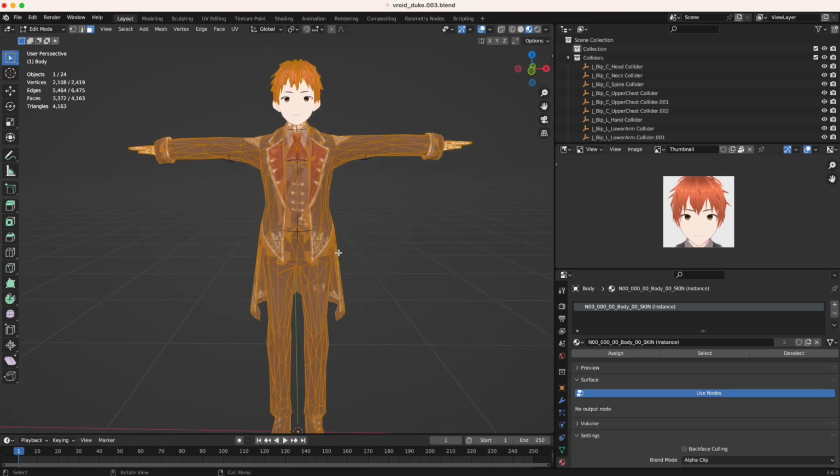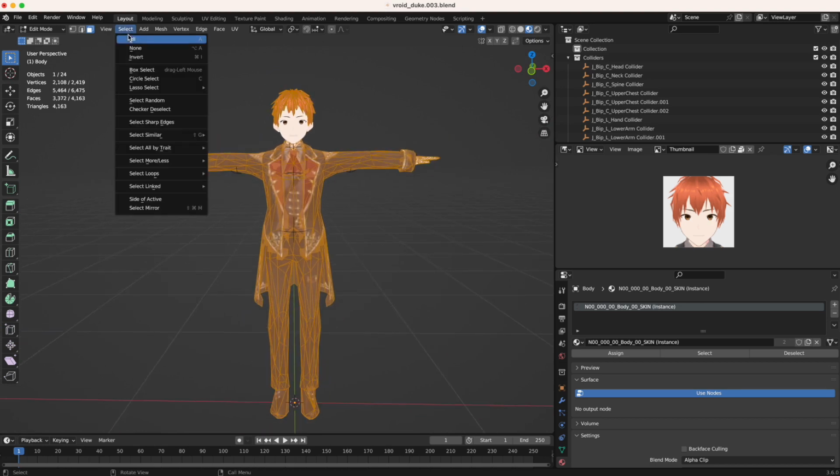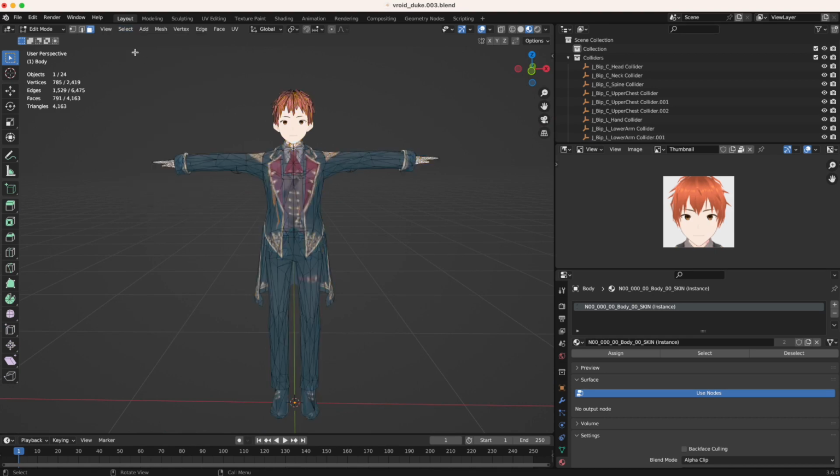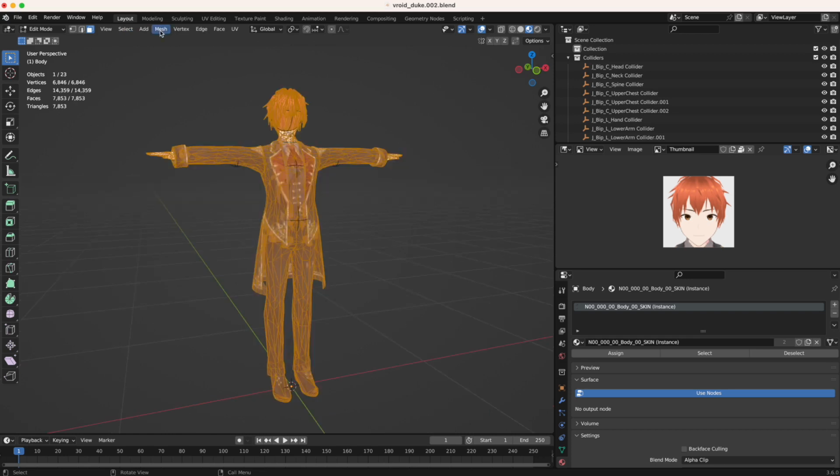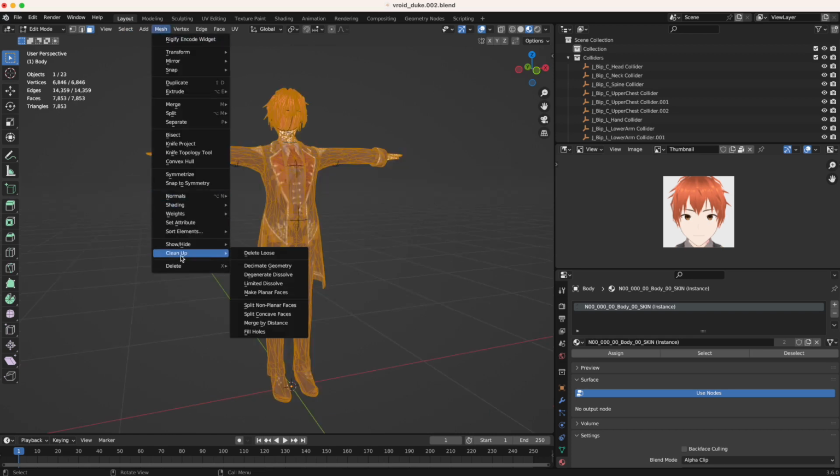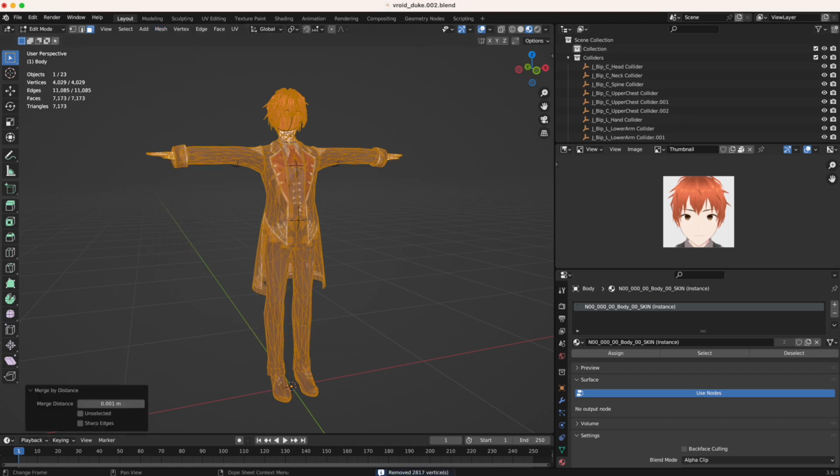Once you've selected all these visible meshes, if you then invert the selection and remove the polygons, this can remove polygons that may be under other polygons that you will never see. Once you've finished removing all the unwanted polygons, don't forget to run cleanup and merge by distance. This will merge together any duplicate vertices and once again free up a little bit of space.